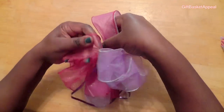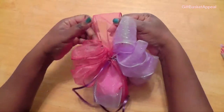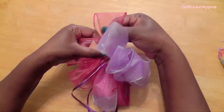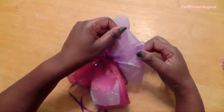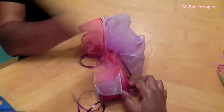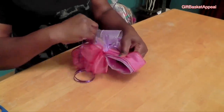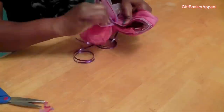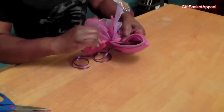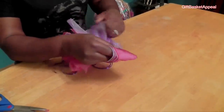Almost done with that one side, pull it and twist. Okay, now we're done with one side. We're gonna go back and we're gonna do this side. Don't worry about these tails right here yet. We're gonna go back and neaten those up. We've got another two tails inside. Don't worry about those. You can just pull them out for right now. And then we're going to go back inside and start making our loops again.